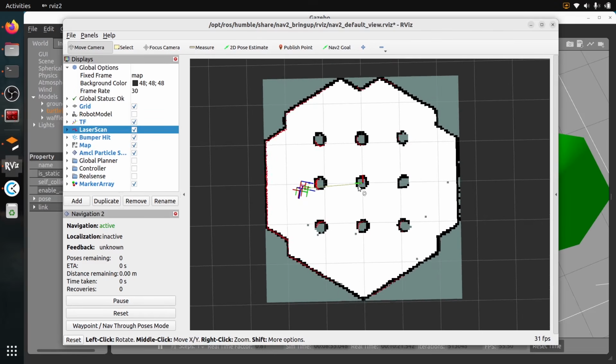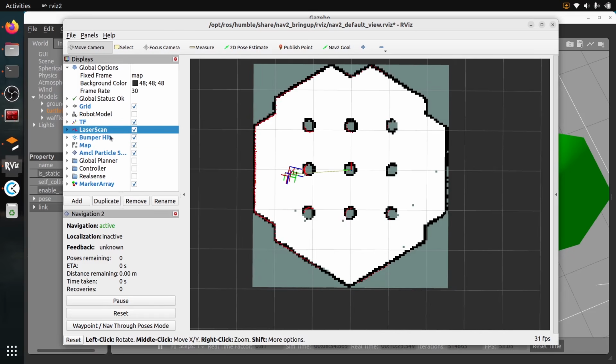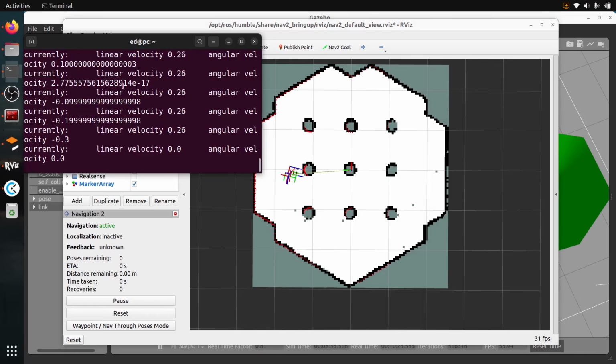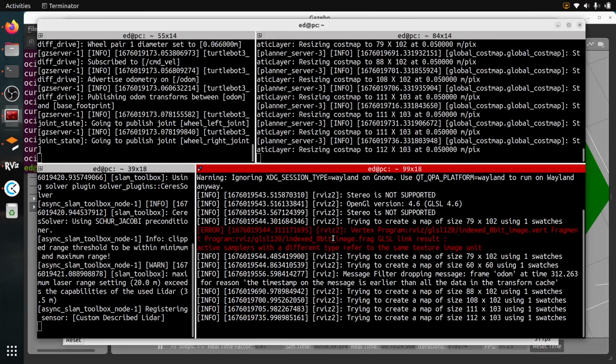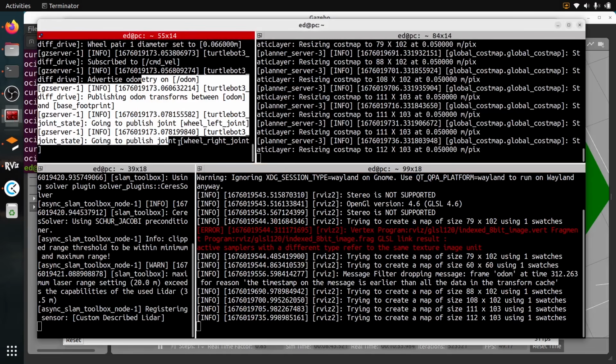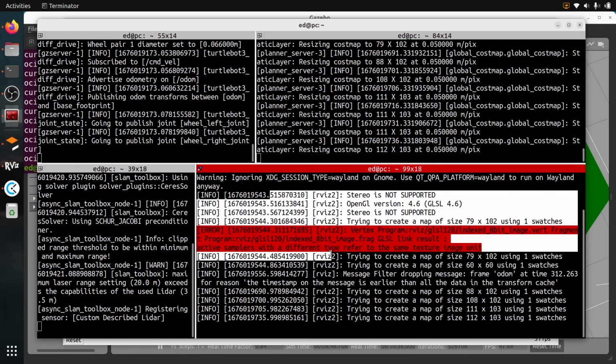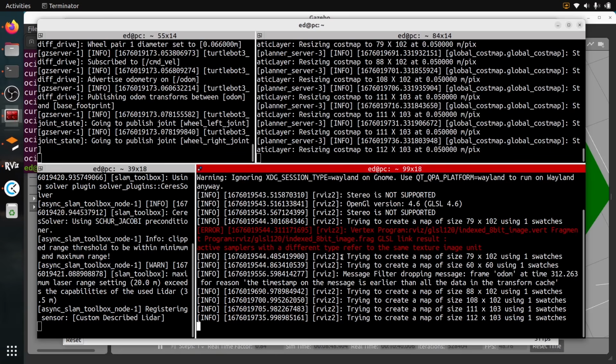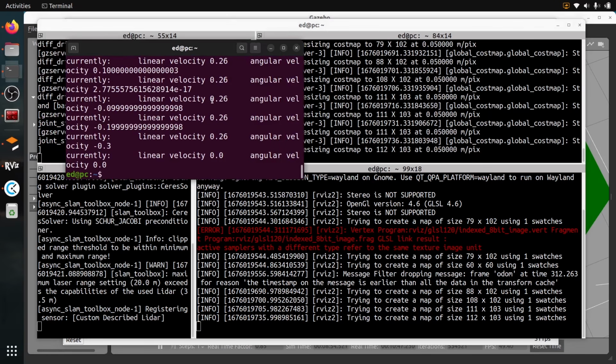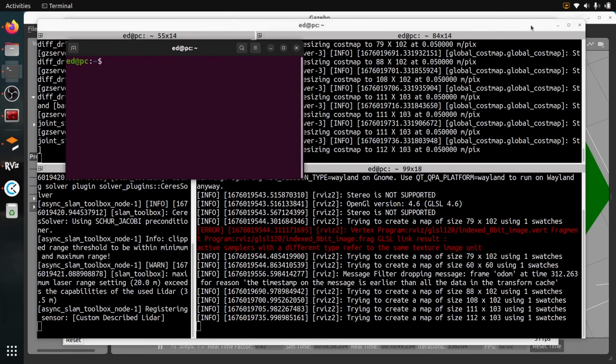Okay, so I can actually save this map. So what I can do is I can stop my teleop, but make sure you don't stop any of those. Okay, you can see here I have the robot, I have the navigation tool, I have the SLAM toolbox, and I have RViz. So make sure you keep those running, okay, and you don't stop those before you have saved the map. And to save the map, let's do a clear here.